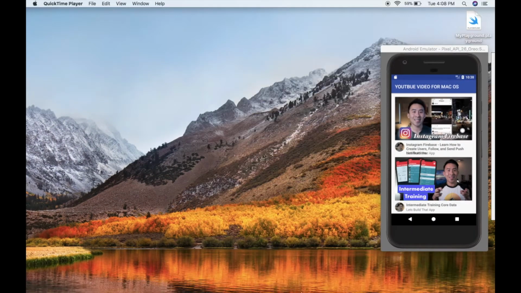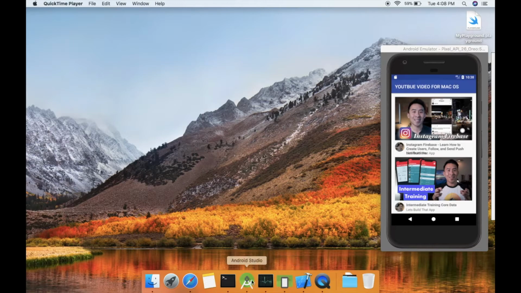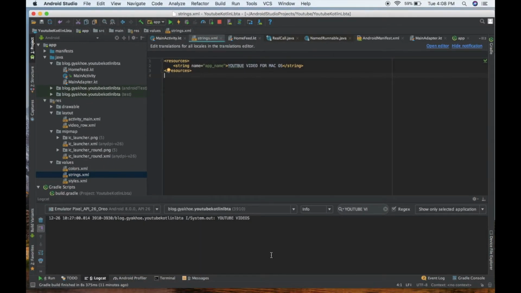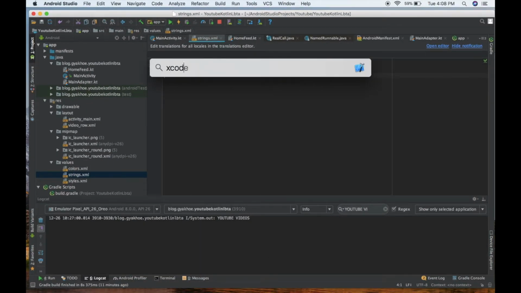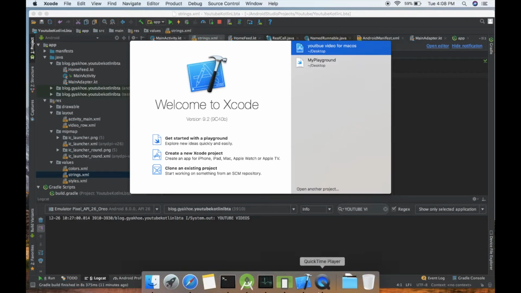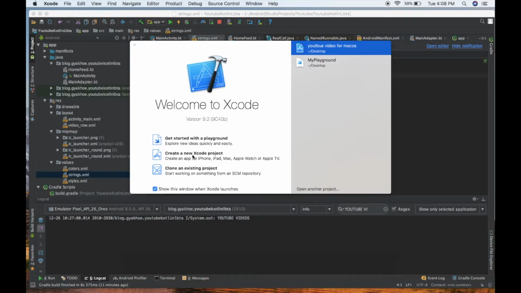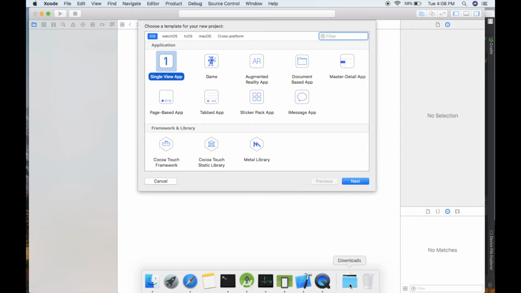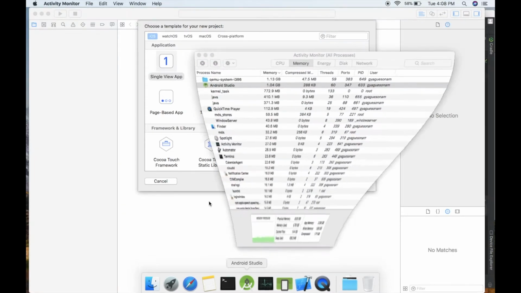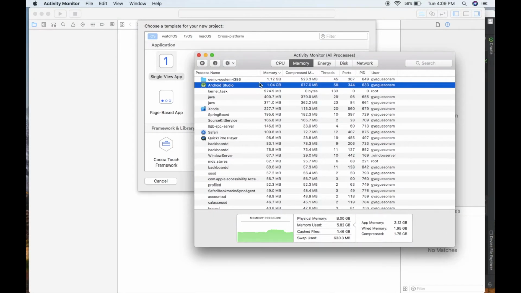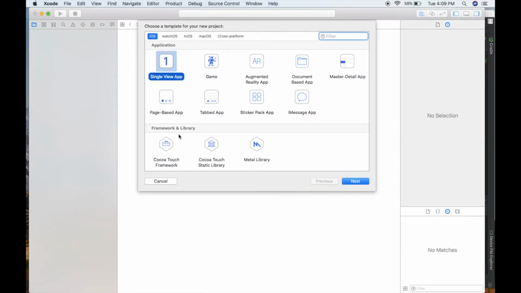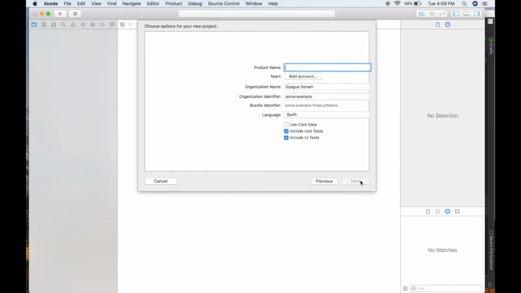Now our Android IDE is running and the Android emulator is running. Let's run Xcode. Let's create a new Xcode project, and in Activity Monitor we can see that 2 GB has been taken by Android Studio. We're going to put additional load on top of that, so I will create a simple app and let's see how it runs.